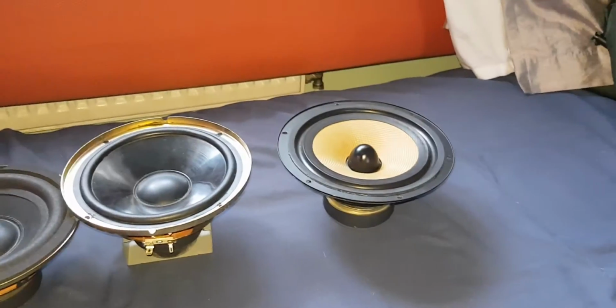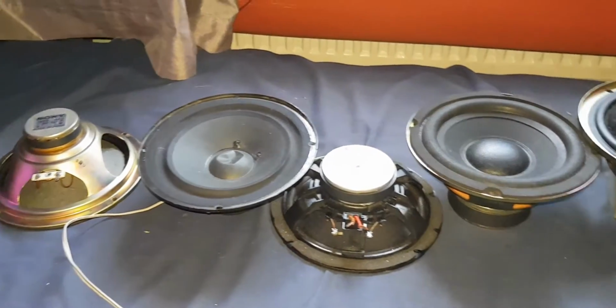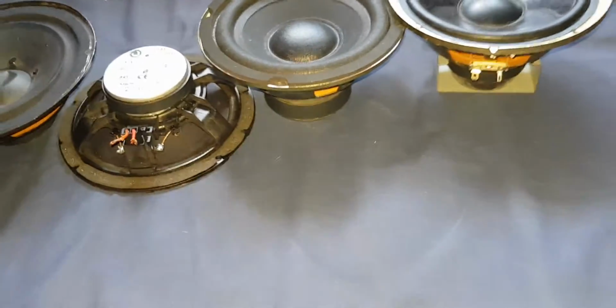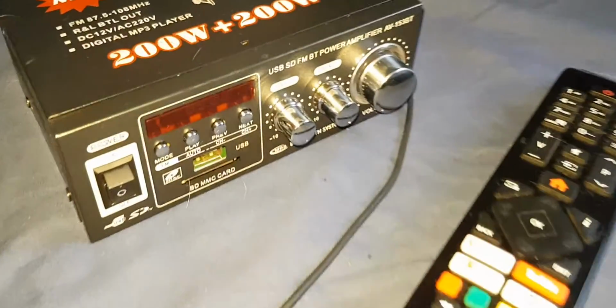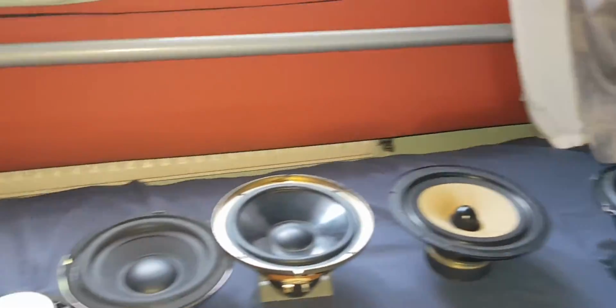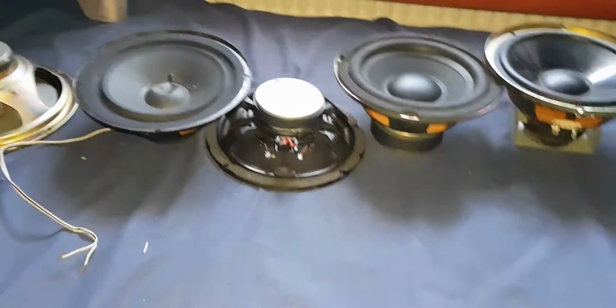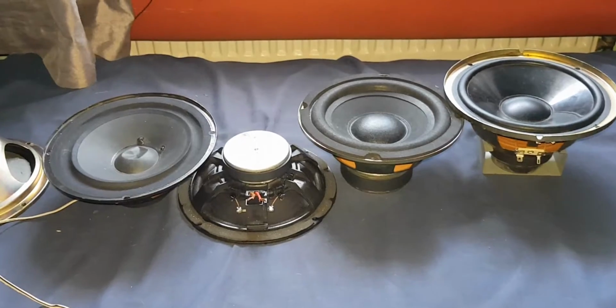But yeah, this is going to be quite a long video because I'm going to be doing all of these on a bass test on a certain song. So I'm going to pause it, go on YouTube on my TV and find the song. I'm going to be using this radio as well on it, so you can hear the sound test of all of them. I would suggest you wear headphones when you hear what these things sound like. So I'm going to pause it here and find the song I'm going to use.